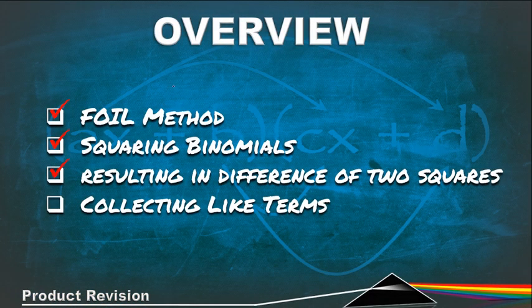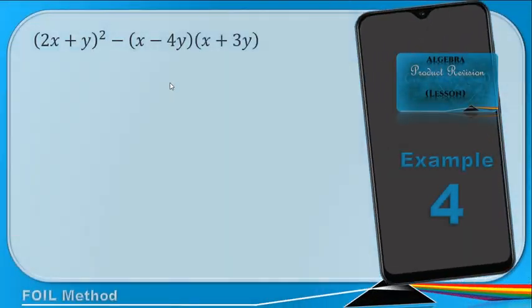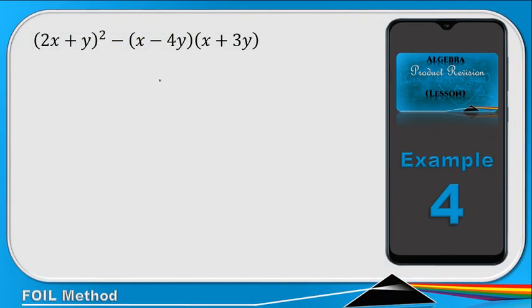Right, now for the final section. This is basically what we've been doing the whole time, just a bit more complicated: we've got squaring brackets over here minus a FOILing sum here. So I'm just going to go ahead and do the faster way when we square a binomial. We square the first one, it becomes 4x squared. Multiply together, multiplied by 2, so we have 2xy multiplied by 2 is 4xy, and then square the last one, so plus y squared.